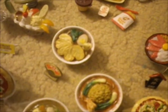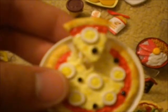You have salmon and asparagus, which is totally different, and deviled eggs and black olives. That's weird. Margherita pizza though, that's good. And then you have a whole bunch of ice cream. From my angle, they're amazingly detailed. The fruit, man, it looks delicious. You just almost want to eat it. Of course, it's just plastic.